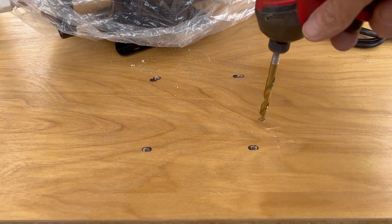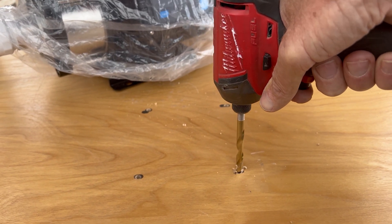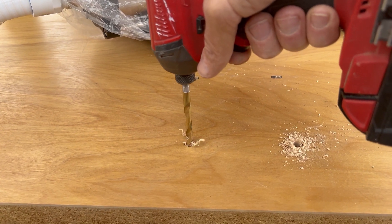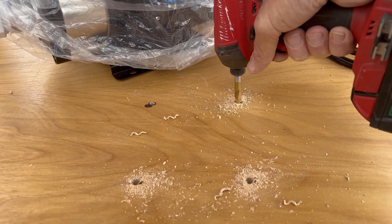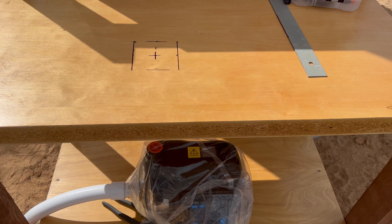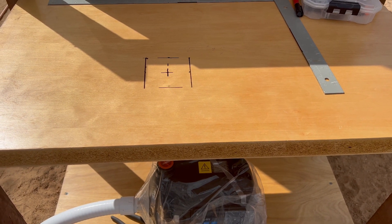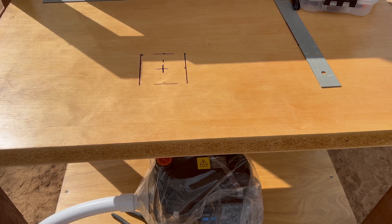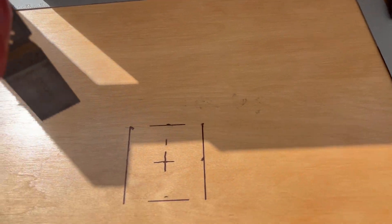Got the pilot holes for mounting the pump to the bottom shelf of the pump house battery storage area — made these with five-sixteenths so I can put quarter-inch bolts in there to hold it. With the pump on the bottom shelf and the vertical output, I still want to use a union to be able to disconnect it if I need to take the pump out. That means the water line is going to come up through the top shelf here — so I'll cut a chunk of this out and figure out the best way to run the water line.